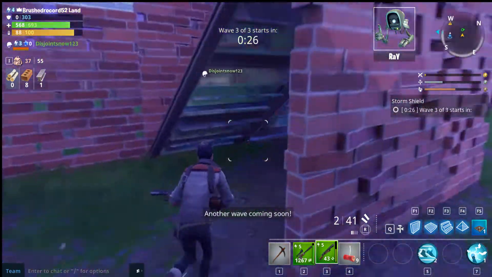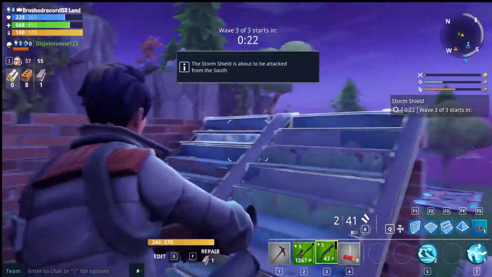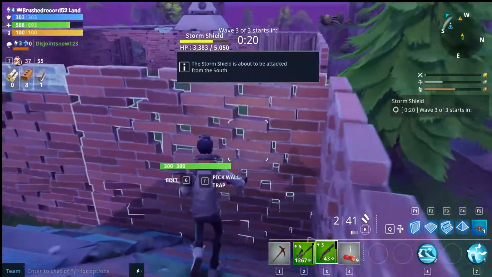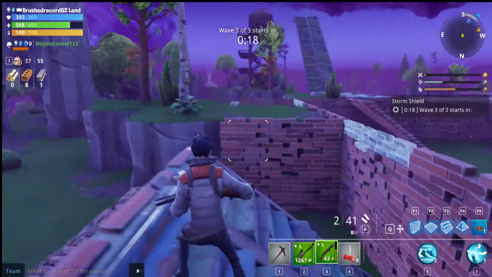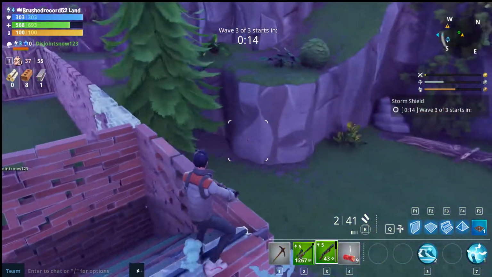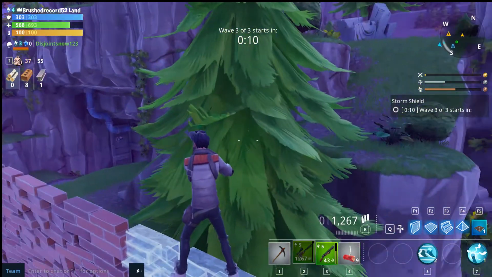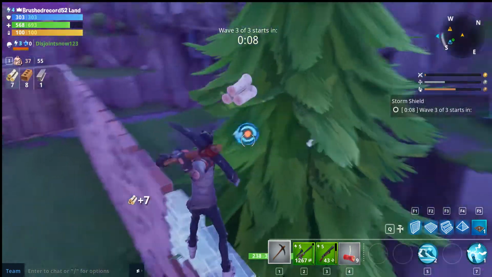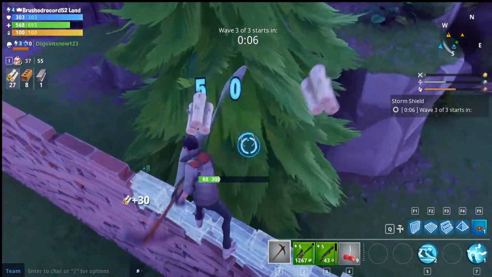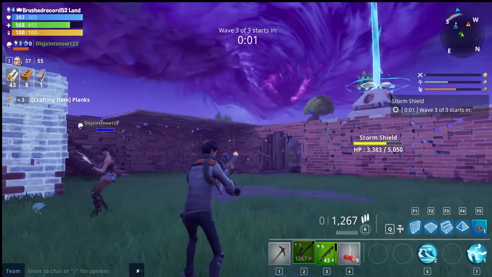Another wave coming soon. Wave 3-3. Sorry, bro. It's fine. I'm sure we could be out of the base, but I'm gonna get on eagle. Go. Yeah, do that. Mm-hmm. Yeah. Say like 300 bricks.